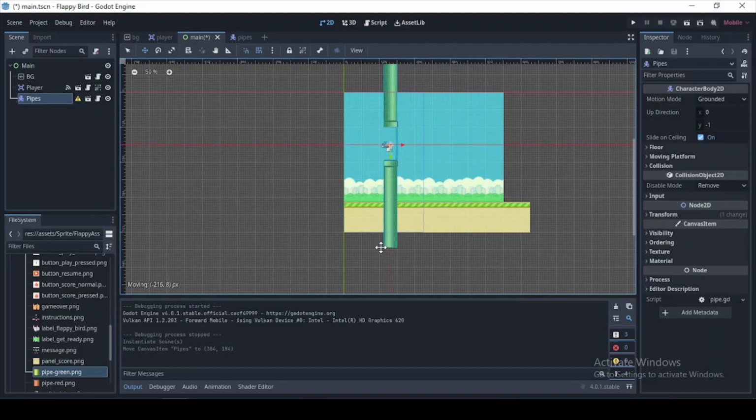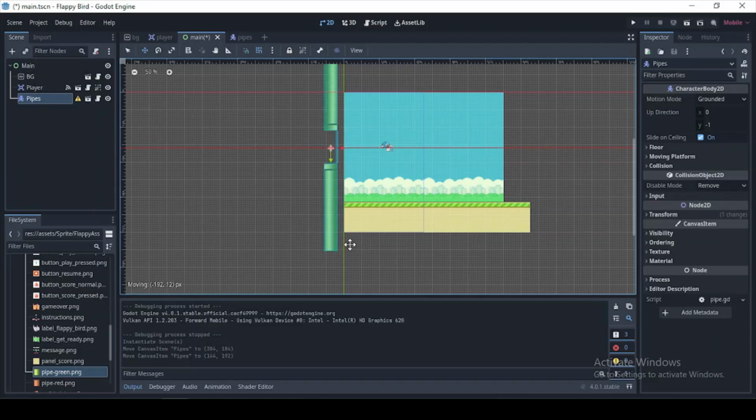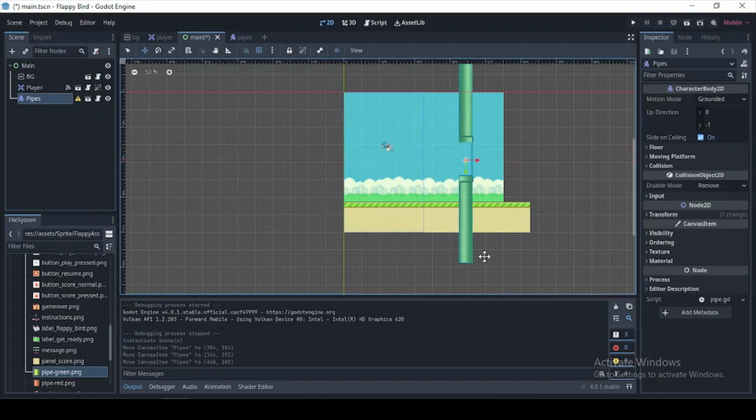I think this should be okay for our player to pass. Yeah, that should be okay. So now basically what we want is for our pipe to move to the left. Then whenever it reaches outside the screen, we want our pipe to delete. So that's just something really simple.